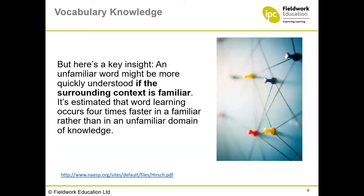What he's saying is that it needs to be in that context. And what we think about is that for learning to happen, you need to make connections. So for us, we would always try and make sure that there are opportunities to learn and to use words that are subject focused, but actually help us further the way that we talk about learning and the way that we understand learning in those subjects.